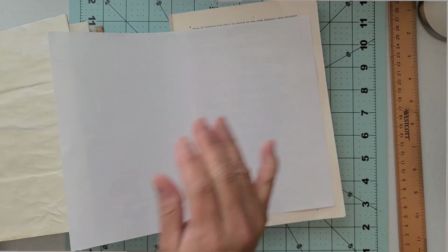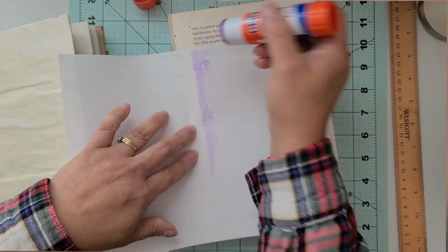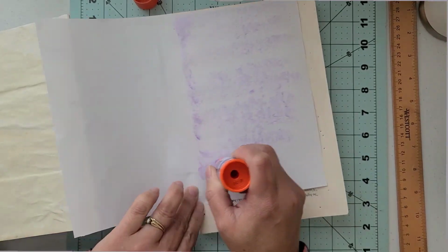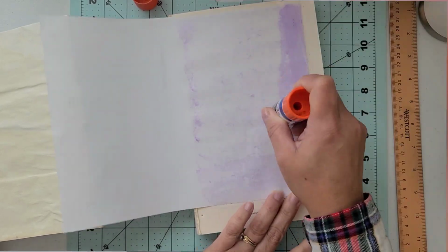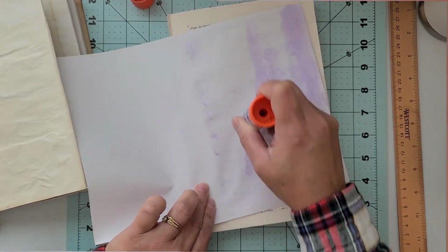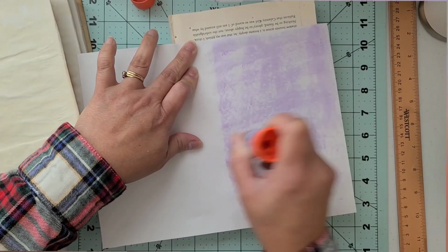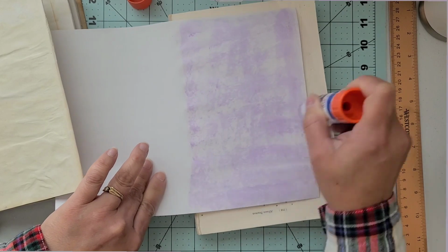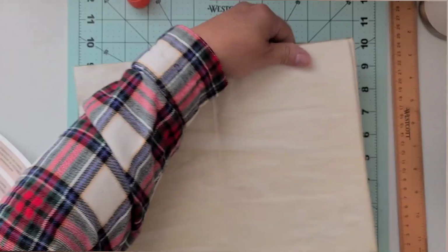Last year, I participated in her Junk Journal July that she always has every year, and I learned from her videos how to create an accordion journal with scraps. And last year's journal was actually made with all kinds of scraps that I had available on my desk. This year I decided to use all of my paper bags that I had available because I have so many of them, and decided to cover the pages with coffee dyed paper that I made to make the pages look clean and cohesive.